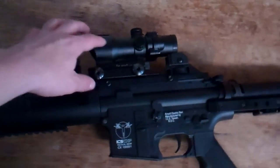This gun did not come with the ACOG or the flashlight mount, but as you can see it did come with the PEQ box, which is not the best, but it does hold a 9.6 volt mini Type 2000 milliamp battery, which I like a lot.